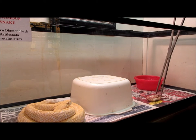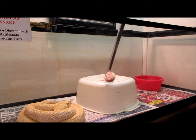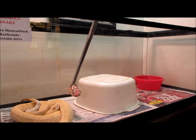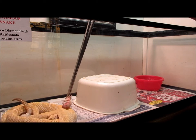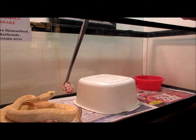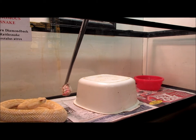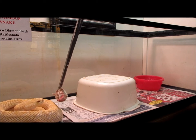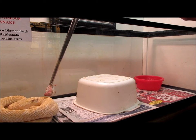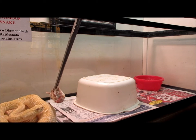Now I'm going to grab the mouse again. I usually don't grab it by the tail. I grab it kind of by the body here. And we'll see if he'll want to take it now. Kind of got him a little aggravated here. There he goes. Rub it against there. See if he'll bite that. Sometimes he bites it. Sometimes he don't. But definitely got his attention now. I normally don't stick it right in his face. I rub it on his body for a little bit. Sometimes it just makes him mad.